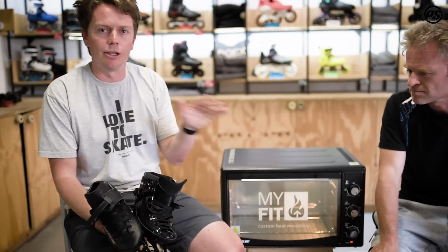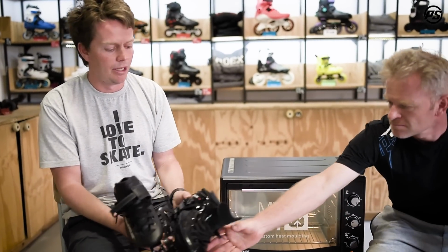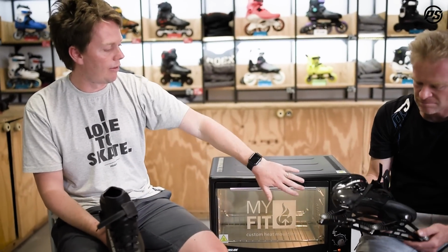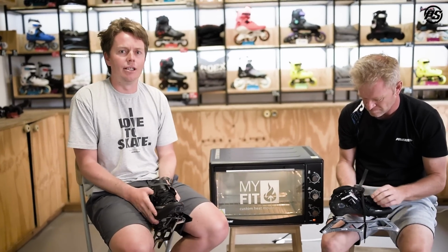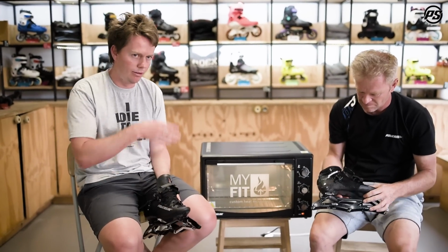So as you're seeing, this is a MyFit oven. You don't necessarily need a specific oven. It will work exactly the same as your oven at home. You can use it, just have it all on the same settings. One really important thing, we need to do a little safety disclaimer before you do this.